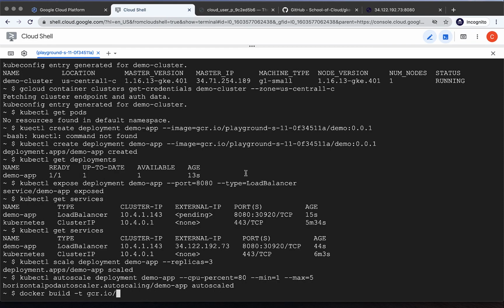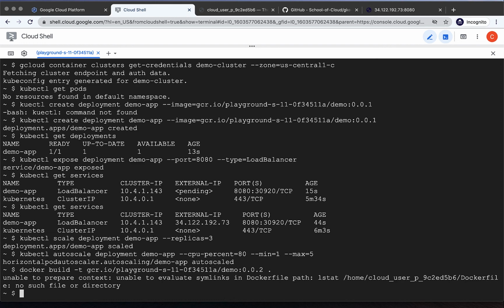I can actually query the project using this Cloud Shell, which might be a bit easier. So that's my project name, and then the app, again I'll call it demo, but this time around I'm going to give it a version of 0.0.2, and I want to build that.